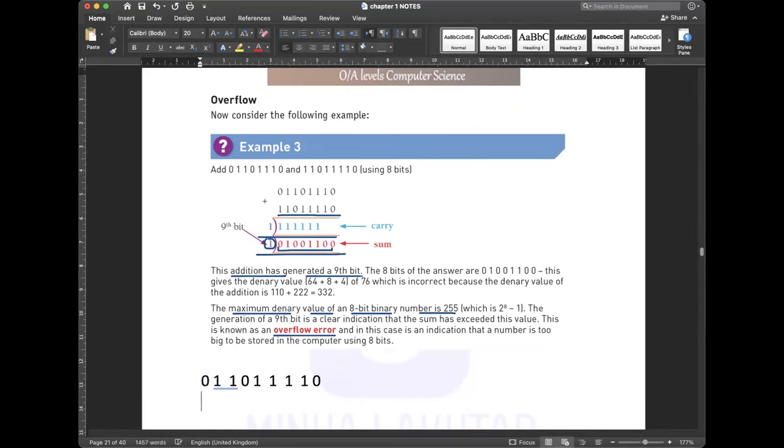Okay. Let's write the other one. 1 1 0 1 1 1 1 0. I think I have missed a bit. Let me check. 1 1 0, then 4 ones and 0. Okay. Now we are going to add the values. Yes, in the first one I think I wrote down 1 extra bit. Now it's okay.